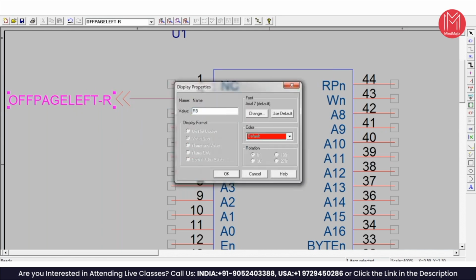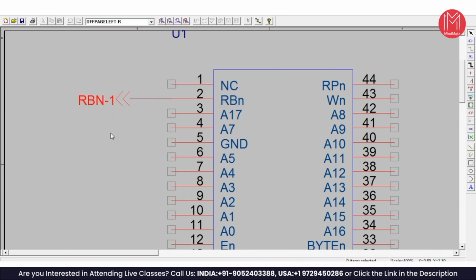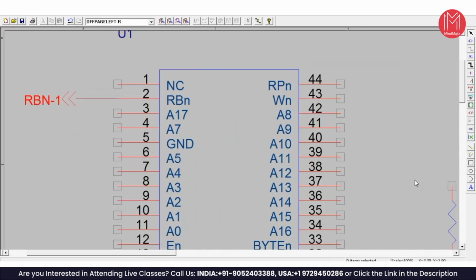We call this, let's say, RBN1. So this RBN1 can be used in another page. This is how we connect off-page. This can be connected here as RBN1, or we can even take this RBN1 and connect it out here, and connect that to here. We don't have to take it around this way and then connect it. Sometimes you can do that, or sometimes you can connect it to a port pin, and then connect that port pin back to it. That's how we do it.